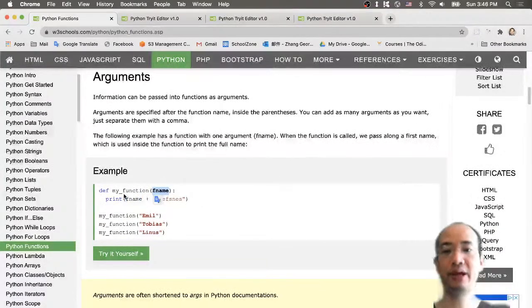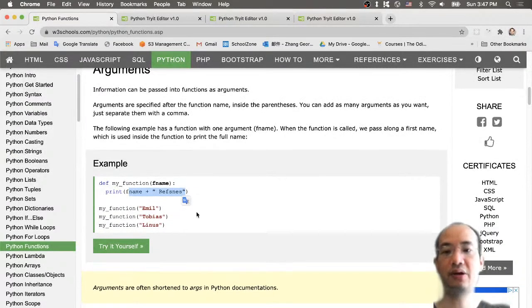For example, here my function, once you call it and you pass the value through the argument, you pass a value, nonsense, I don't know what this word means, and then you come here and now you output a sentence and combine them together.